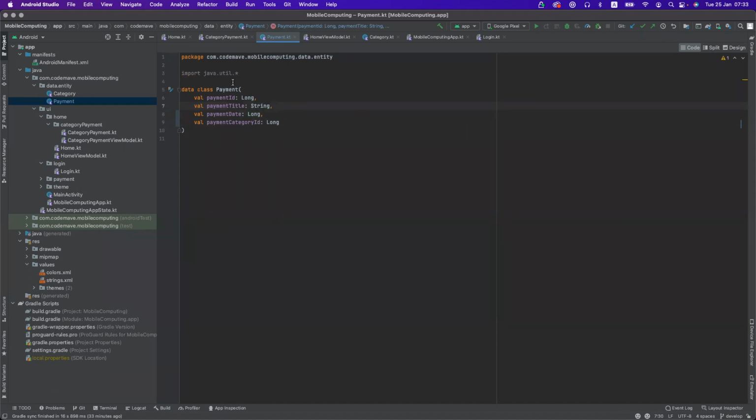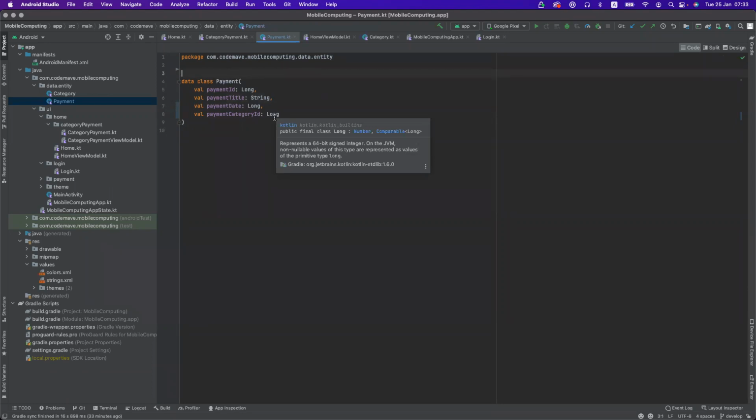When we save a payment, we'll be providing the ID of the category that the payment belongs to, and persisting that instead of persisting the category object itself, because Room has some limitations with regards to that. On the back end, it is very easy to actually even save the object in there, but on Room, which happens to run on the client side, processing issues prevent it from accepting that.